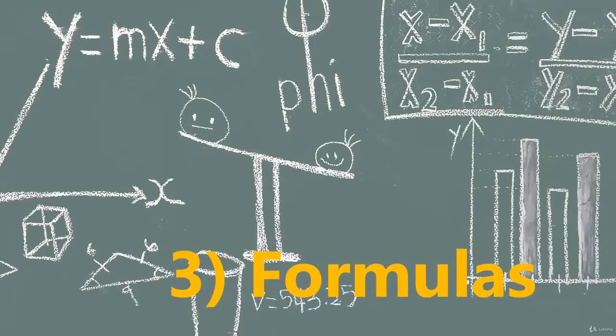Tip 3, formulas. Remember those copywriting formulas you learned earlier in the course? Now, these are scientifically proven ways to structure your emails to increase reader engagement. What's not to love? Now, I find formulas more effective generally than email templates. Templates can be quite restricting, so I'm just warning you to slightly beware of them because they don't tend to account for your specific audience or topic, whereas a formula is elastic. You can mould and shape it to whatever you're writing for, whoever you're writing for.